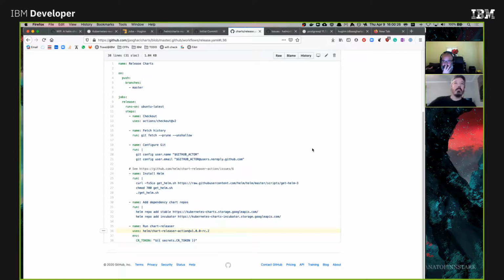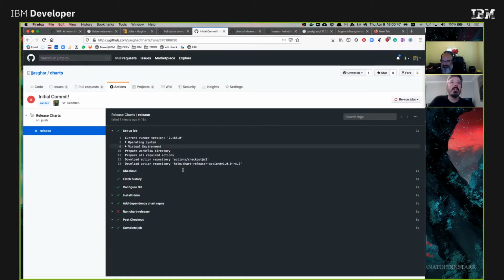And so your GitHub pages for that repo now becomes your Helm chart repository. Wow. So it takes all the fun away. Yeah, or takes all the toil away if you prefer that word.